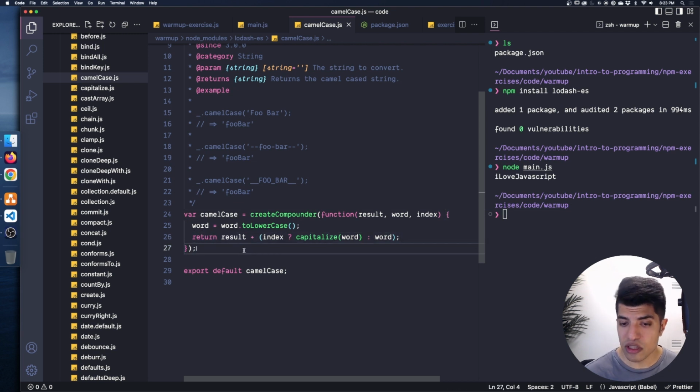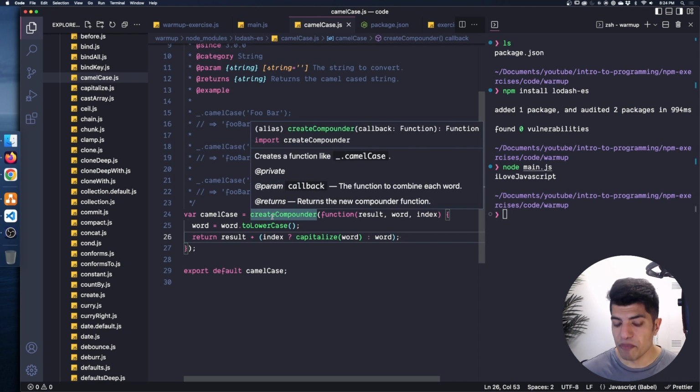Now this code looks a little bit wonky because there's a bunch of modularity that they've added to this over time, because there's a lot of string functions they have in this package. So they want to make it as reusable as possible, so they're not repeating code all over the place. But effectively, you can see that they start by lowercasing it, and then they do something like maybe capitalizing certain parts of this word, otherwise maybe returning the word by itself or something like that.